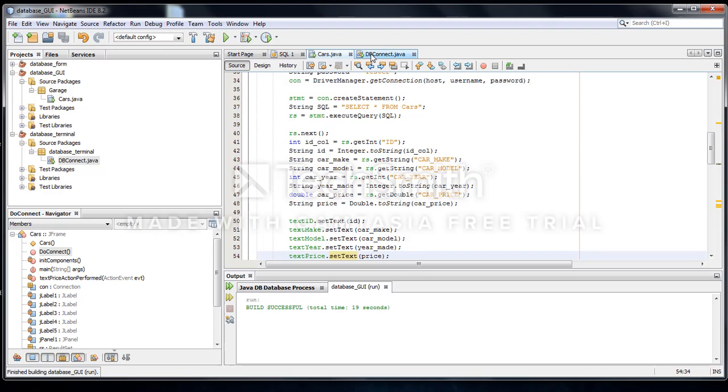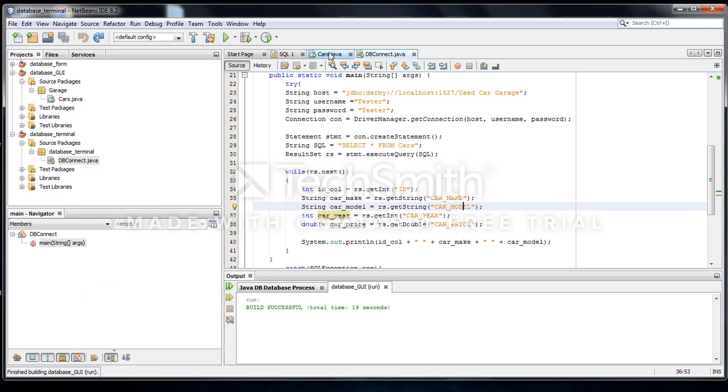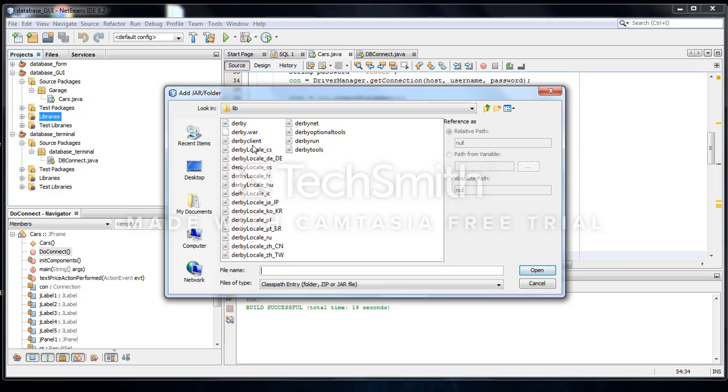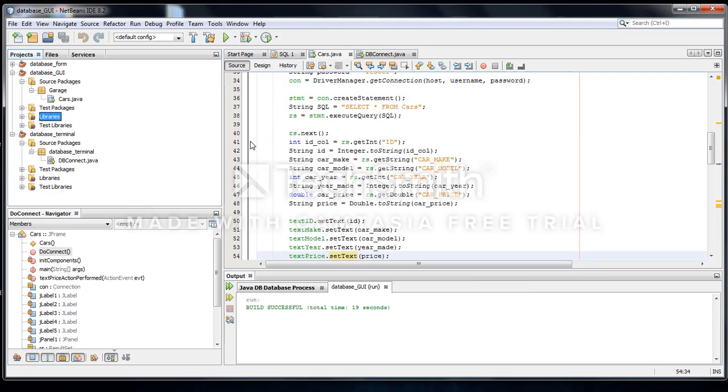So similar to how we did with our DB Connect class or file, we're going to have to add that DB client jar. If we come over to our database GUI and go to libraries, we're going to add jar, just like that, and we're going to do our derbyclient.jar again.